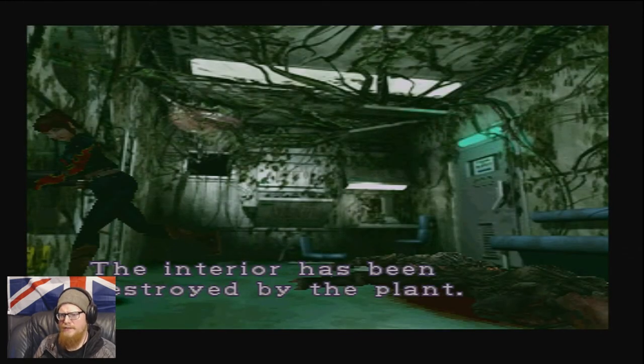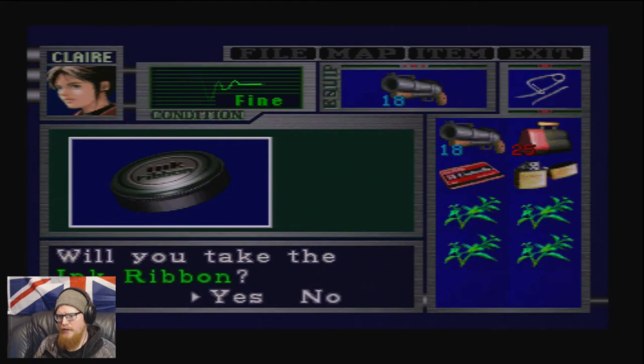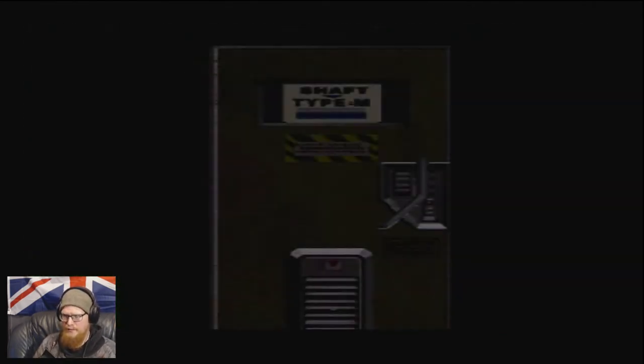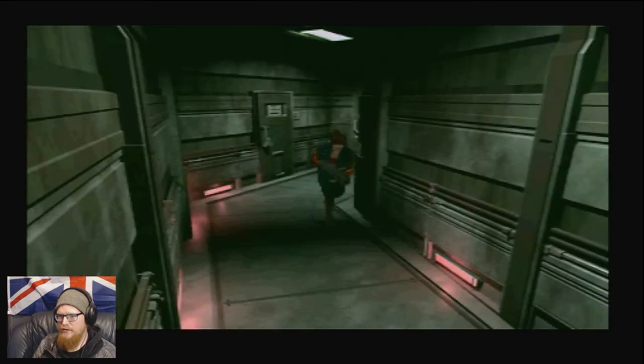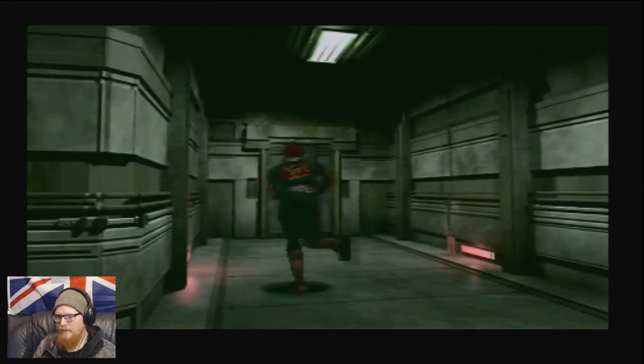The interior has been destroyed by the plant. Certainly has. And ink ribbons. Nah, we don't want those. I'm surprised at the total lack of handgun ammo we're finding. I mean, the handgun is utterly obsolete at this point, but still. It's a little bit strange. Don't you think? I guess they kind of know that no one's going to be using it from this point out.